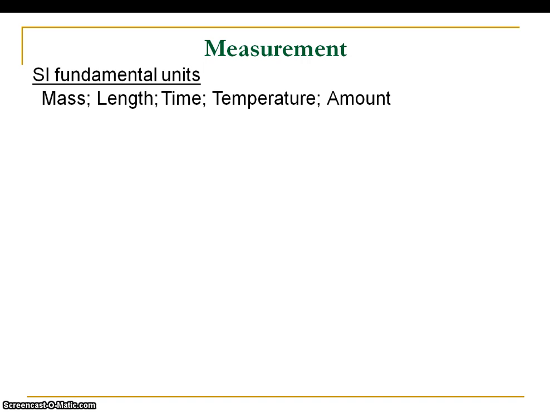Finally, we've got amount. Now, amount is not another word for mass. All right, amount is the mole, right? The mole is technically a fundamental unit. You could put prefixes in front of it if you wanted to. Not that you ever really see gigamoles or centimoles or nanomoles, but technically you could. It's just really strange.